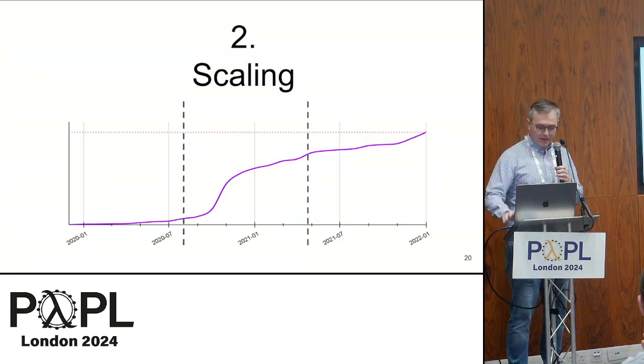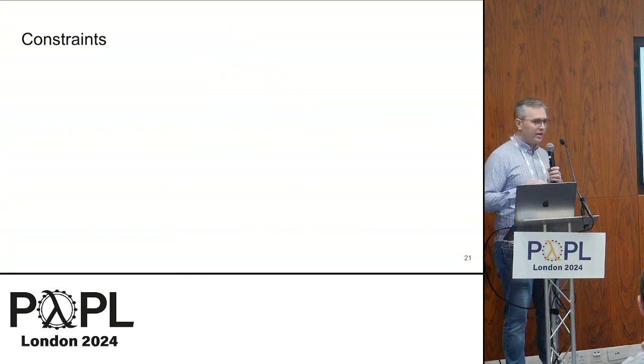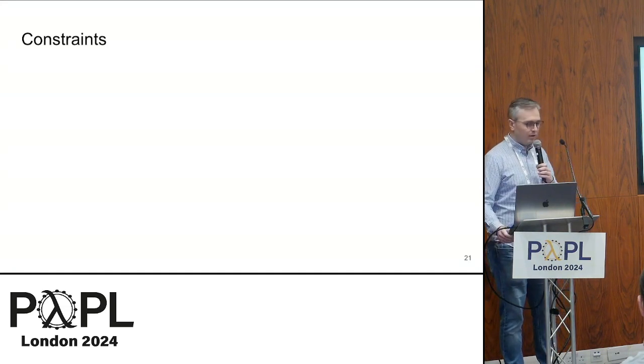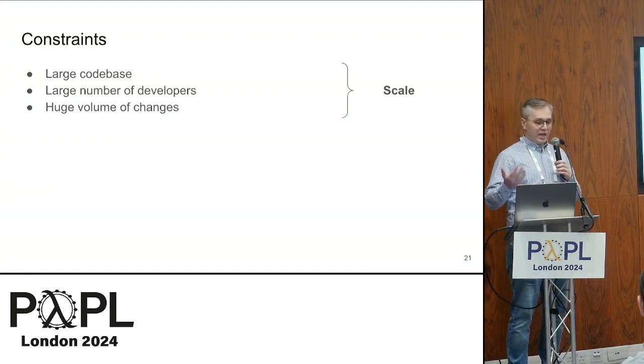So to the scaling part, here I will front load some of the industrial context that I mentioned before. First of all, we had these constraints about scale. It's a multi-million line code base, and that's just first-party code. When you add third-party, it's just mind-boggling. We had thousands of developers submitting changes every day. This is a blessing and a curse at the same time, because in this code base, you can probably find all possible combinations of Java feature usage. So it really gave us a lot to work with.